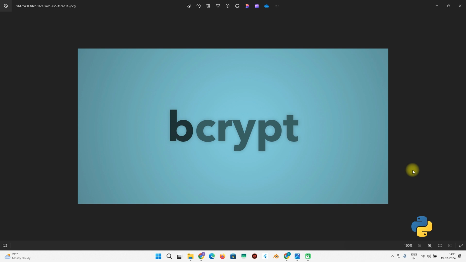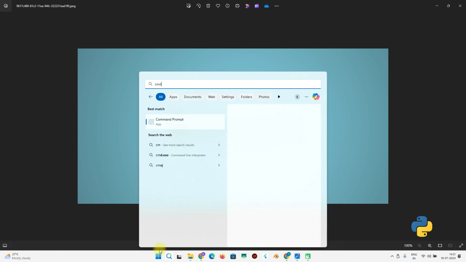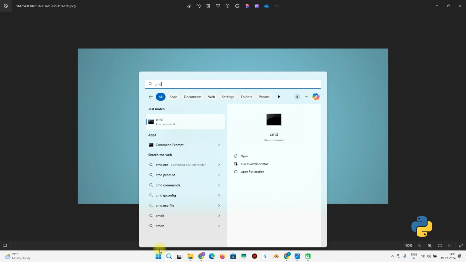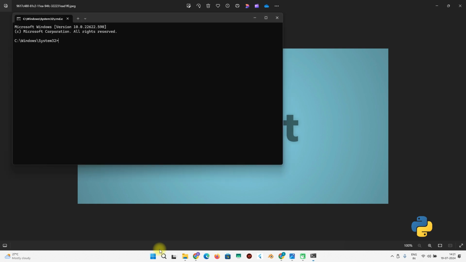First thing first, we need to install the Bcrypt library. Open your terminal and type the following command: pip install bcrypt.